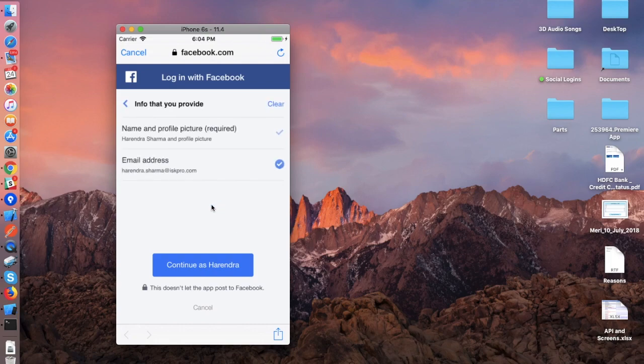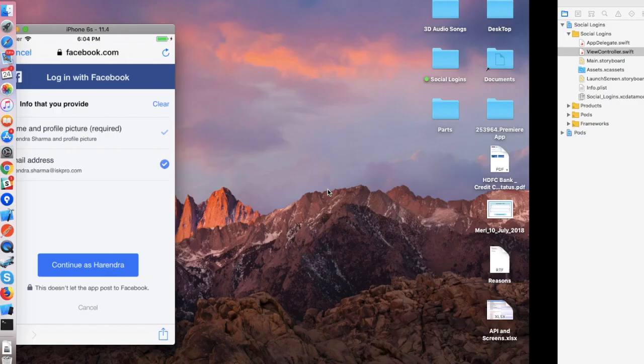So I already have a session with Facebook, so you can check here my email ID and my profile picture will be retrieved from the Facebook server, and continue.